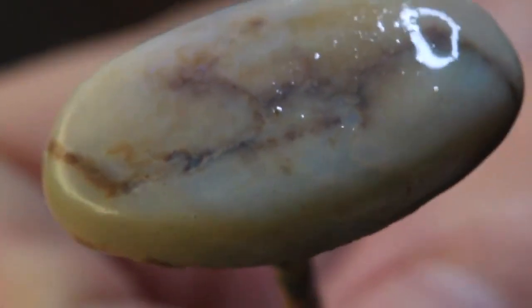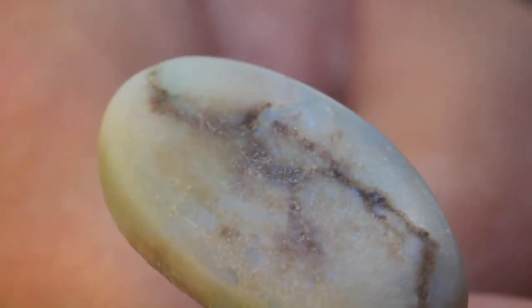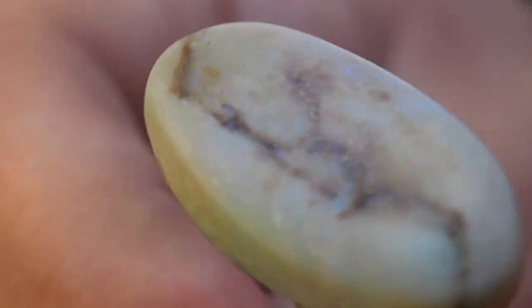All right, so once you've been hitting it with the 100 grit for a while, you need to check and see how you're doing in terms of the scratches. Now, you can't do this wet, so even when I'm cutting with a machine, I always have a tea towel over my shoulder or a piece of cloth or something that's absorbent. So once it's dry, then you can see if there's any scratches really easy. I've got a little bit of scratching on the side and a little scratching on the face. But all in all, pretty good so far. So we'll rub it on the 100 grit a little bit more, and then we'll move on to the 180.